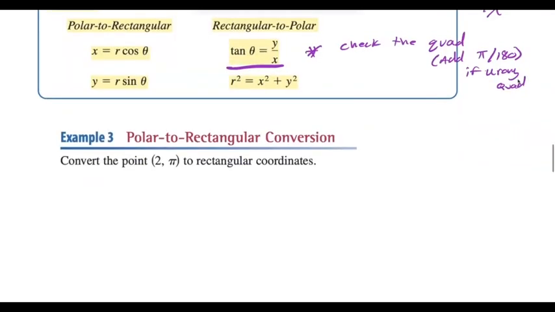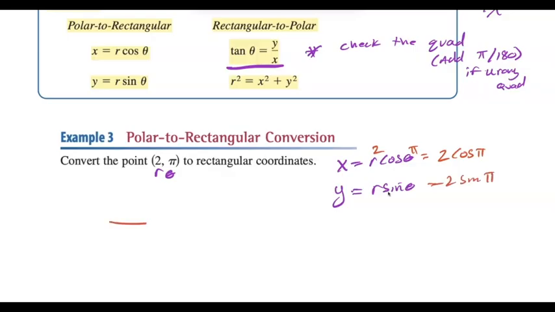The first one, convert this point to the rectangular coordinate system. So this is my r, my theta. I want x and I want y. If we know the formulas, x is r cosine theta, y is r sine theta. Cosine always goes to x, sine always goes to y, since e. Now we're going to just plug it in. So this is going to be 2, pi. I get 2 cosine pi. I'm going to get 2 sine pi.